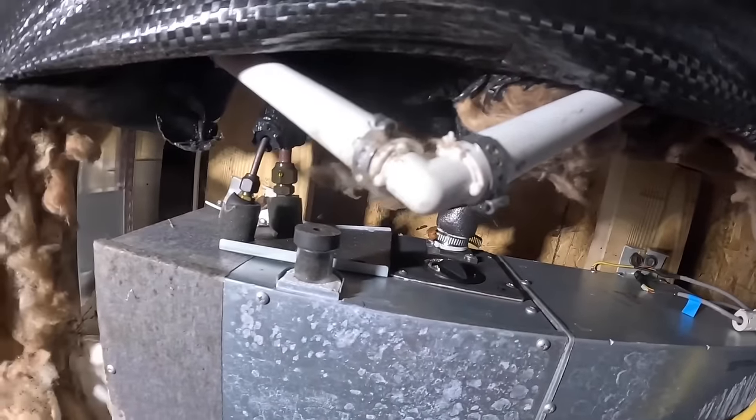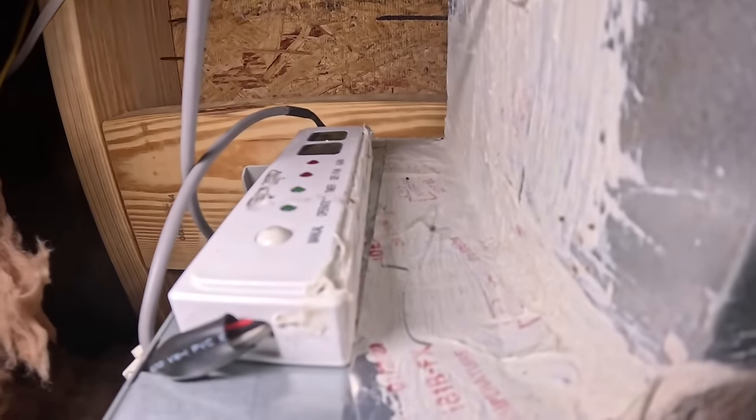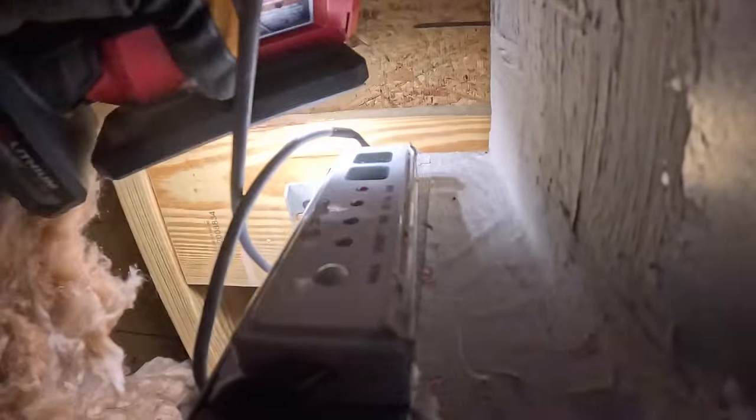I get down here and I see this. Oil dripping off the flare joint. Excuse me, this right here. It was not on. I had to push the manual button. Flasher. What does that say up there?